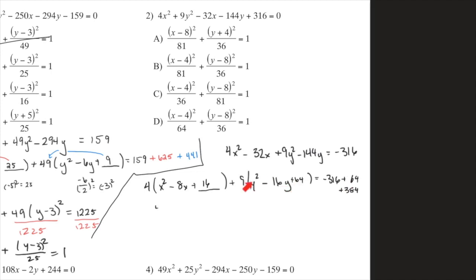And then 9 times, yeah, I'll fix that too. I'm doing this too fast. 4 times x minus 4 squared plus 9 times y minus 8 squared. Now I'm going to combine all of these things right here once I correct that number, and then I'm going to get the value that ends up on this side. I believe that was 5 something or other. Let's see.